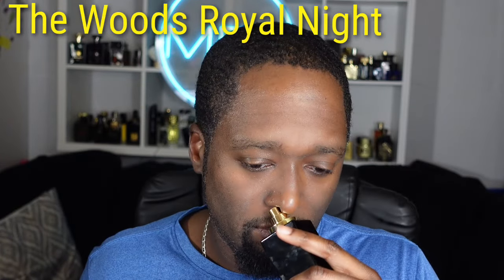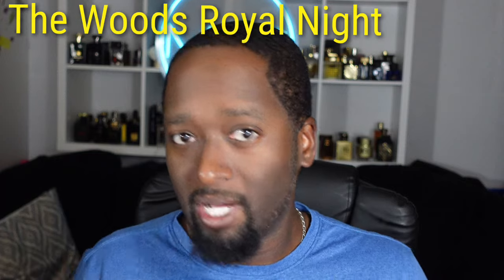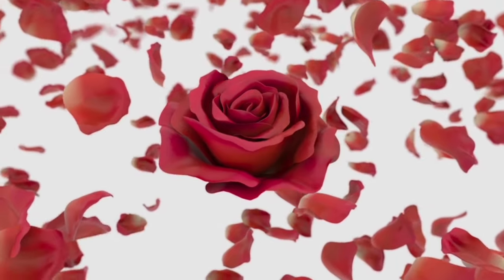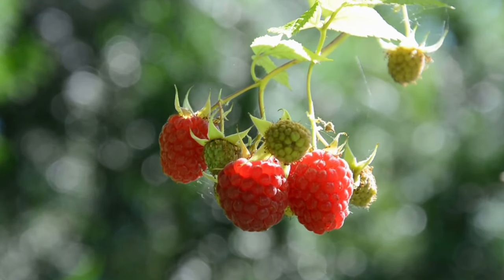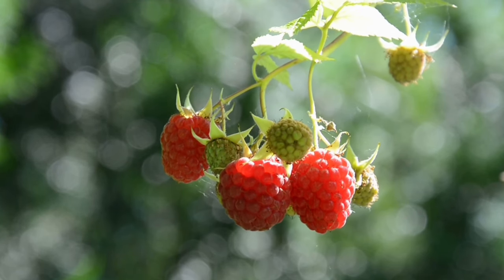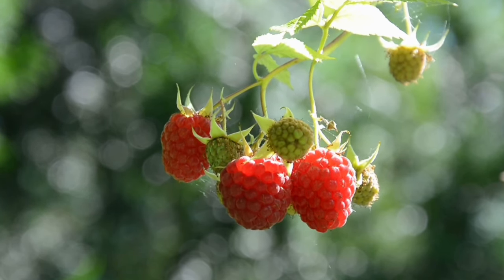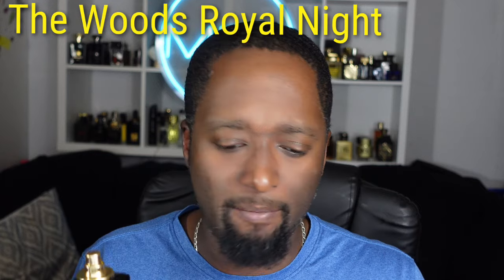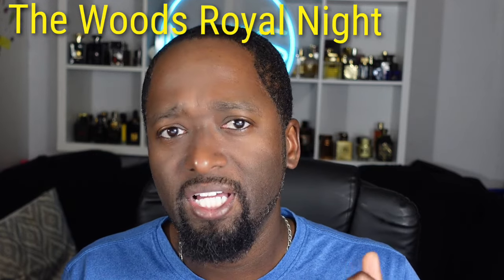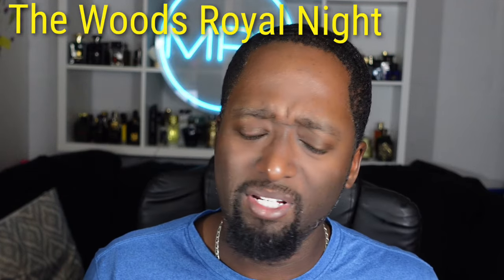And this fragrance does kind of remind you of that Ombre Nomade, but this one is a little darker than that one. This one is a dark and smoky rose type of fragrance. So it's not that rosy rose, that's the way I would call it. It has a raspberry accord, which really does something different. It's like a little twist to this fragrance. You're gonna get the incense and the leather and some woodiness from the amber wood.